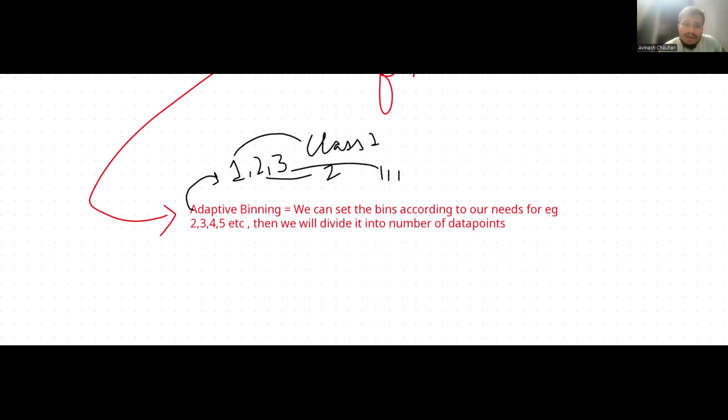And again, this will be in non-continuous form. You can see here, this is not continuous. Means there is no range inside it.